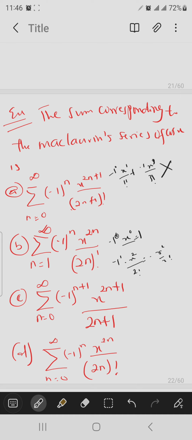When we are doing the cos series, we have 1. After 1, we have minus x squared over 2 factorial, plus x to the fourth over 4 factorial. All the odd terms will be 0 there. So it means that we are heading close to this answer. And when you continue doing this, this one is going to be the answer. So option C is going to be the answer. And I hope you understand what I'm saying.